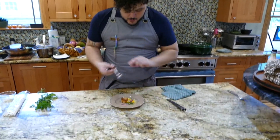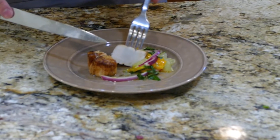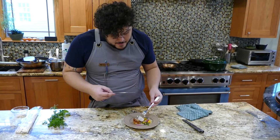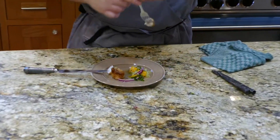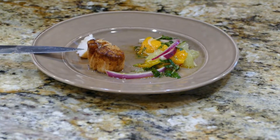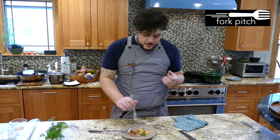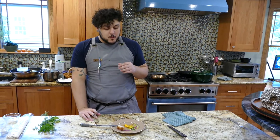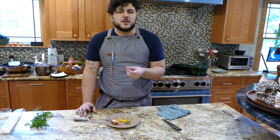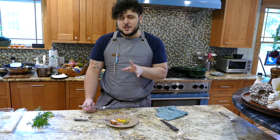I'm going to take the scallop and slice it right down the middle. As you can see, it is perfectly cooked — just slightly, slightly translucent. If I take it to my lip, it is warm on the inside; if I were to temp that, it would probably be right around 140°F, which is just perfect. It's light, it's delicate, the acid gives it a lot of flavor, the butter gives it so much of that nutty butter flavor. It's not overcooked — it's perfectly done. And with the little sauce I made, the sweetness really complements the delicate flesh of the scallop. It has a nice umami cut by the citrus. It's just a delicious summer dish I'd be happy to eat pretty much any day, even outside of summer.